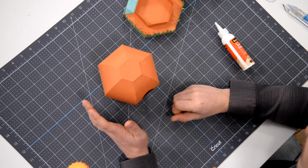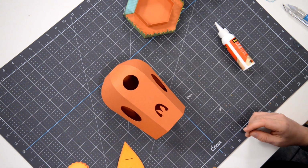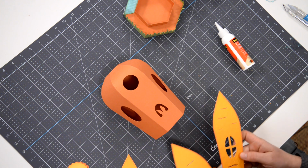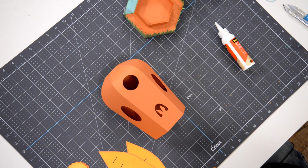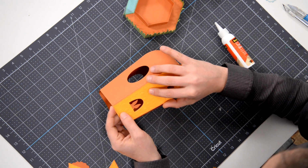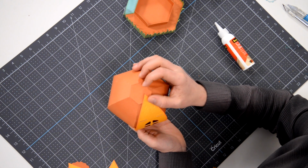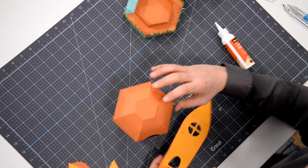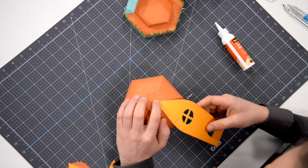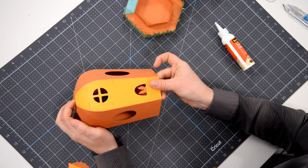And now we're going to put our little panels in place. Okay. So we'll start off with the front. And the front obviously is going to be unique because it's got a window and a door where our little bunny is going to be. And that's going to go on like this. And then we're just going to fold this up. And you'll notice on top here, this little piece that we just added, how there's a little cross. That point in the center is ultimately where we want this tip of this panel to end up. Okay? So it's going to sit pretty much like this. All right?